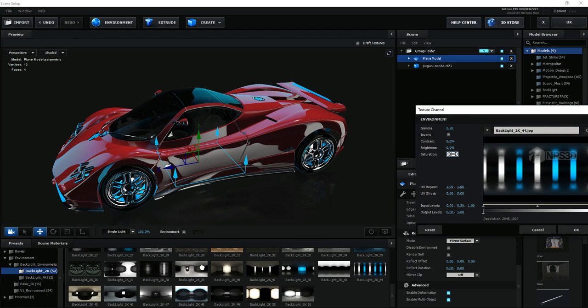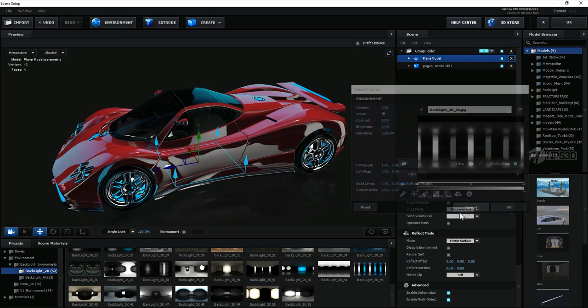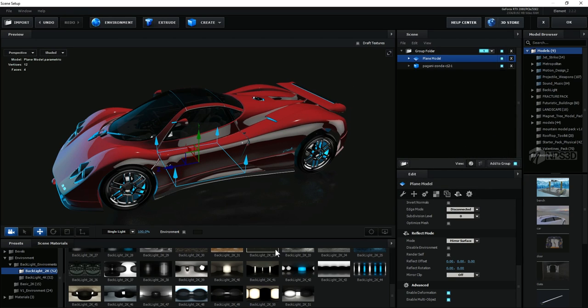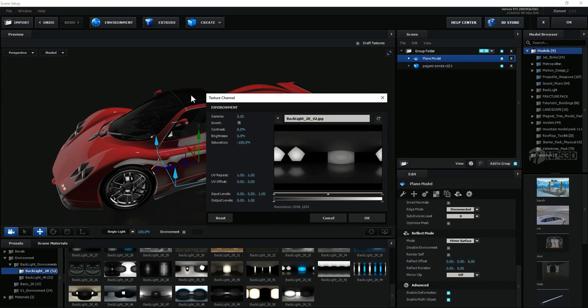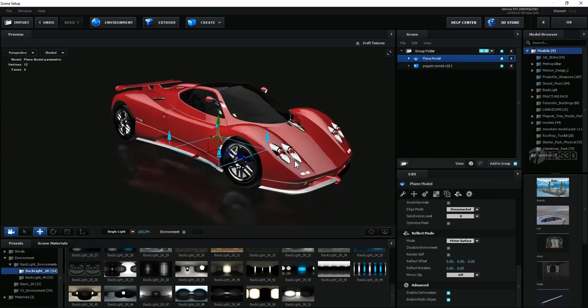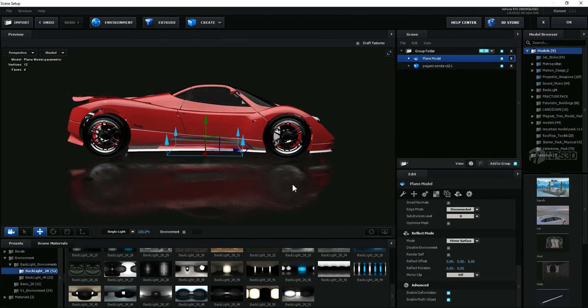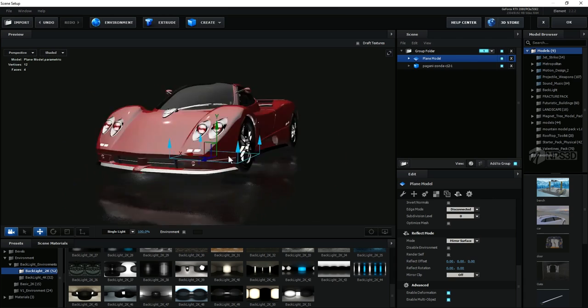Just simply turn it completely down, and you can see this is black and white and gray. So I am going to use one of the environment textures from this, so you can see this is also looking good.